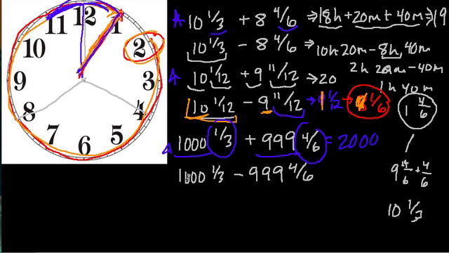So now I'm going to try a similar strategy that helped me a little bit here and apply it to this one. How many times do I have to jump in terms of thirds to get from 1,000 and 1/3 to 999 and 4/6? Well, 4/6 is 2/3, right? So how can I say this? 999 and 2/3. Okay, I'll use my clock model, even though it's getting filled up pretty badly here.